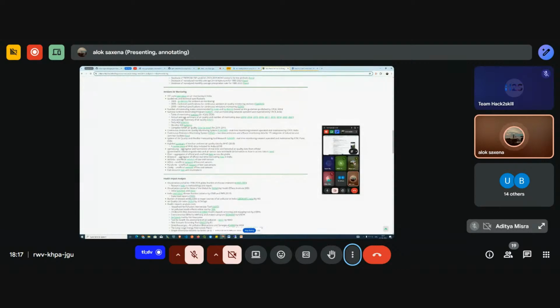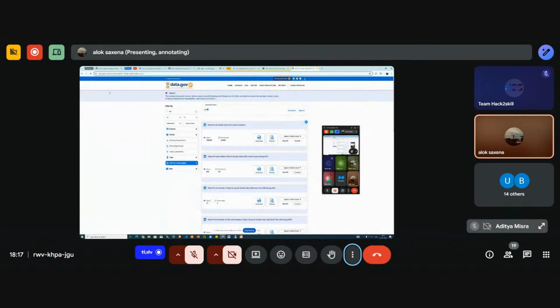So the average summary of the air quality and monitoring is from the last, I think, 8 to 9 years of data. It will be showing here. And there is the ODC data portal also. Here we can get the CSV files of all the data, or the APIs if we want. API also we can get using this.